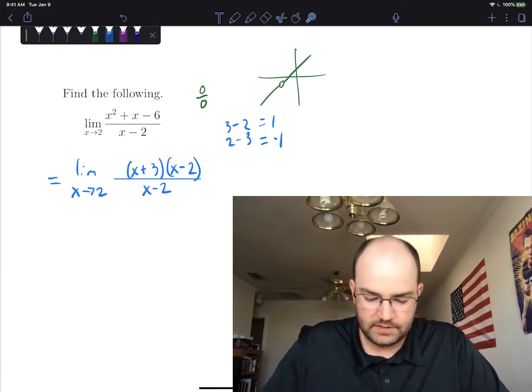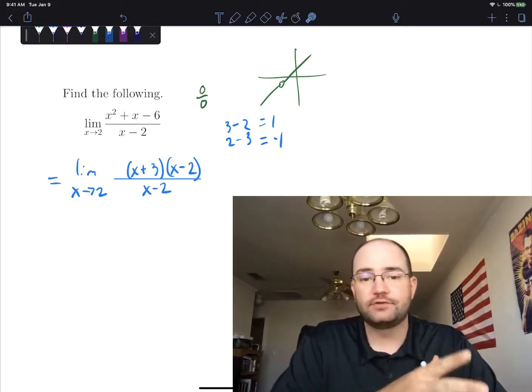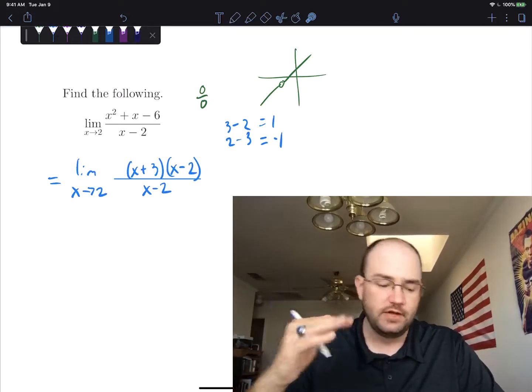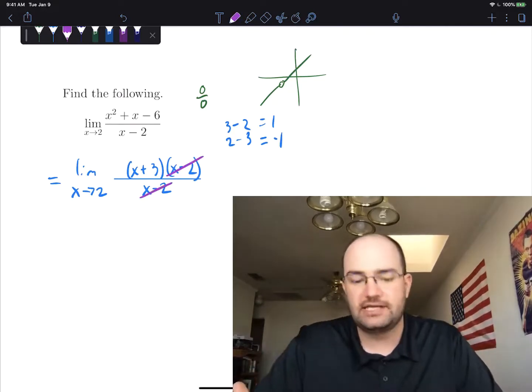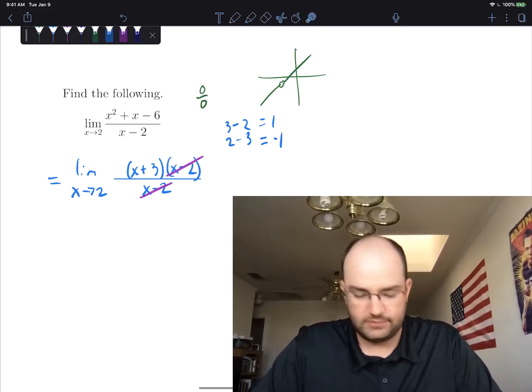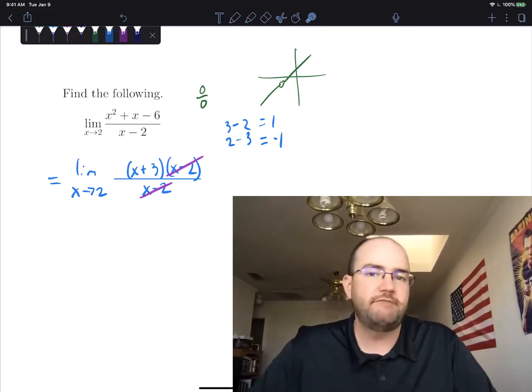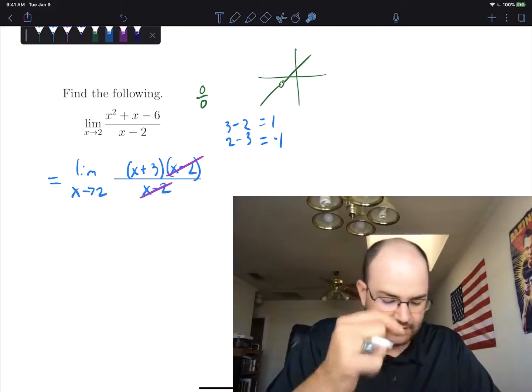And there you go. Now notice that x minus 2 and x minus 2, those are both factors of both the numerator and denominator. And because they're factors, they cancel each other. The entire thing cancels. Be very careful about that. In other words, the x's here don't cancel, and these x's here don't cancel because they're not factors, they're terms of factors. Okay, so just be very careful with that.